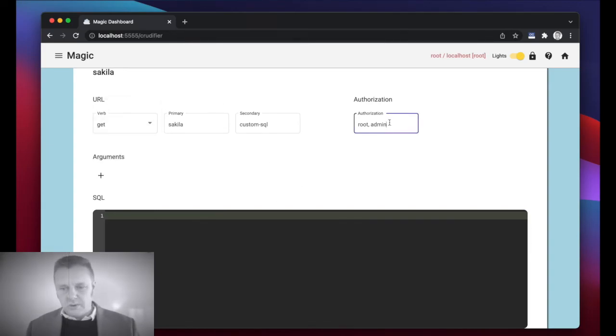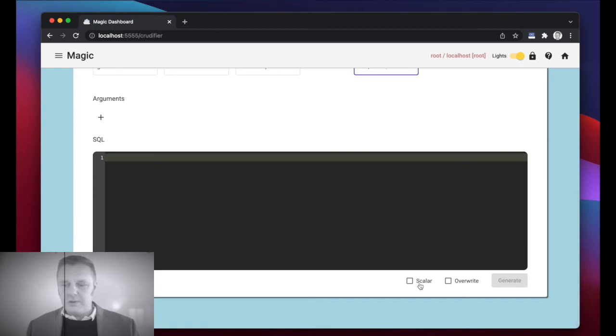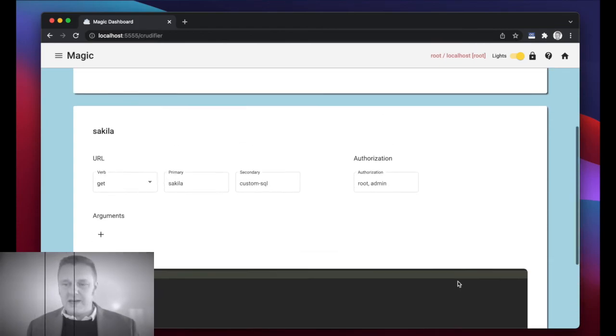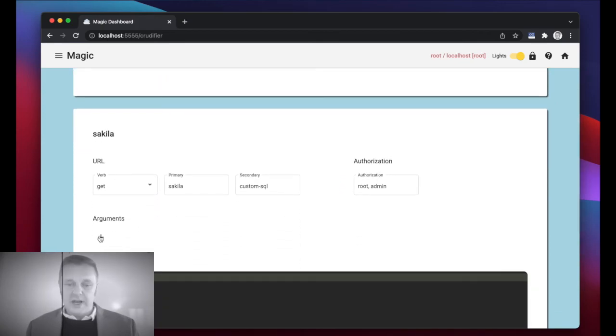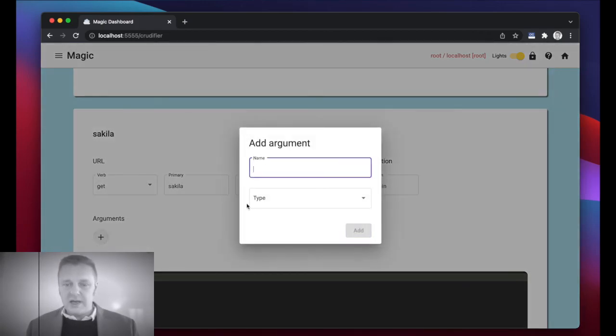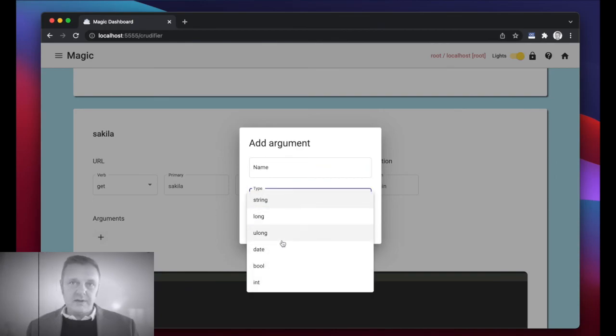You can change the authorization requirements, you can check off here if you're returning a single scalar value, whether or not you want to overwrite the existing endpoint with the same file name, etc., etc. And of course you can add as many arguments as you wish, and you can also give your arguments different types: dates, bool, int, long, etc.